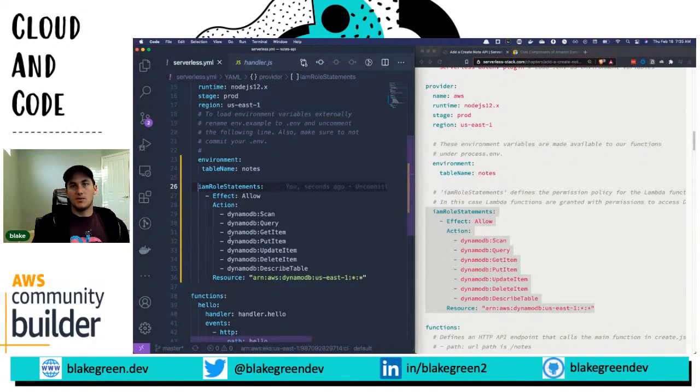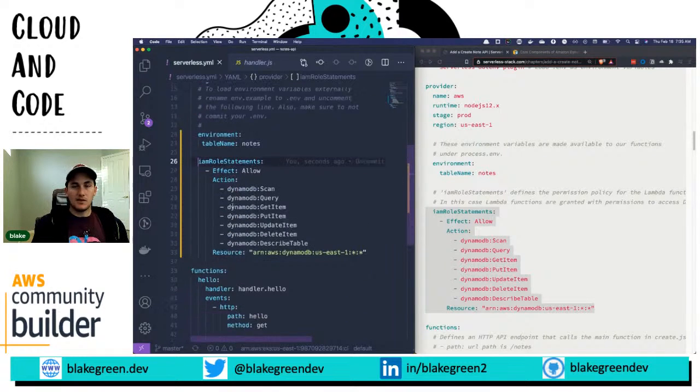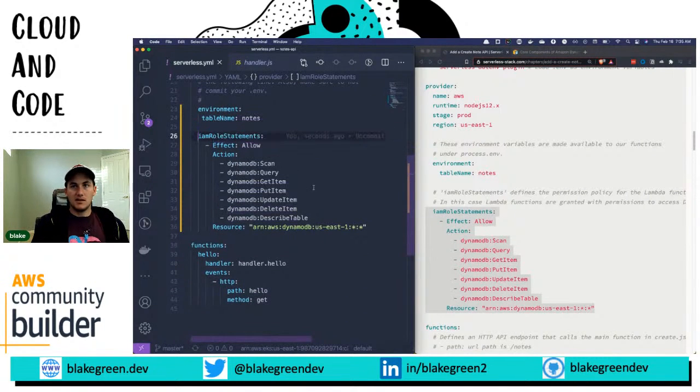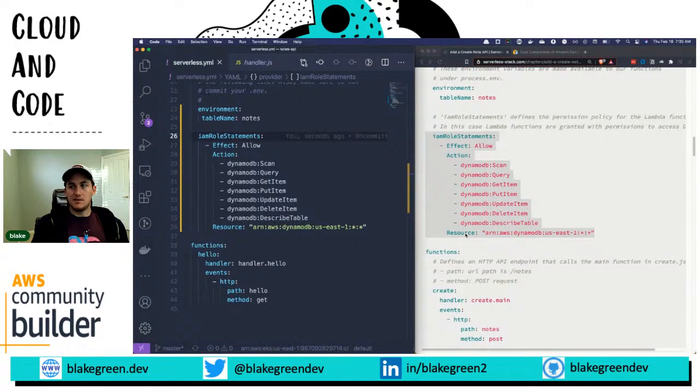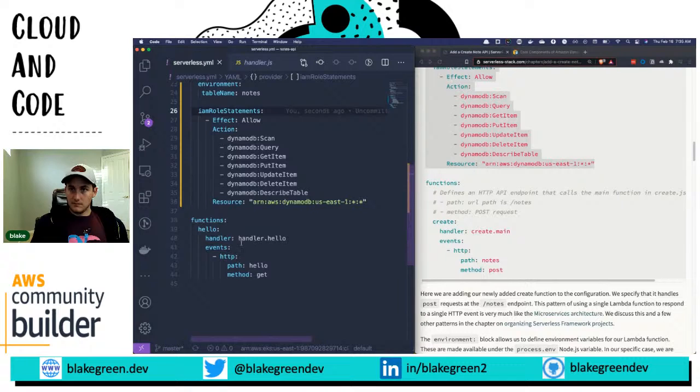Alrighty. So now we've added the environment variable for our table. We've given our Lambda function the IAM permissions to interact with that. Looks like we can probably end up just removing our old function here or modifying this.